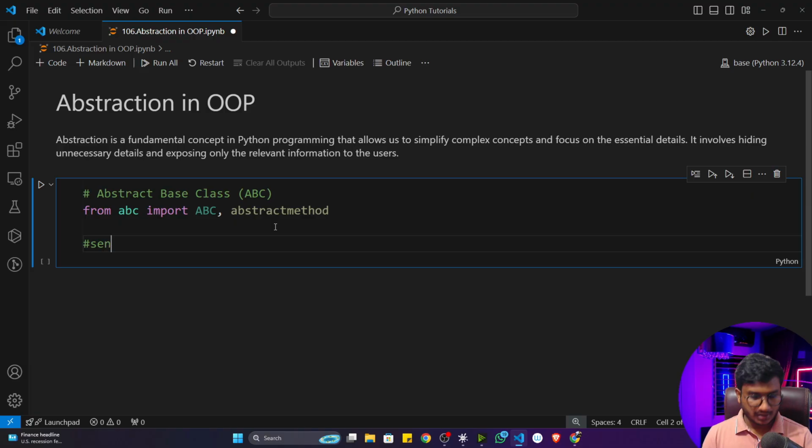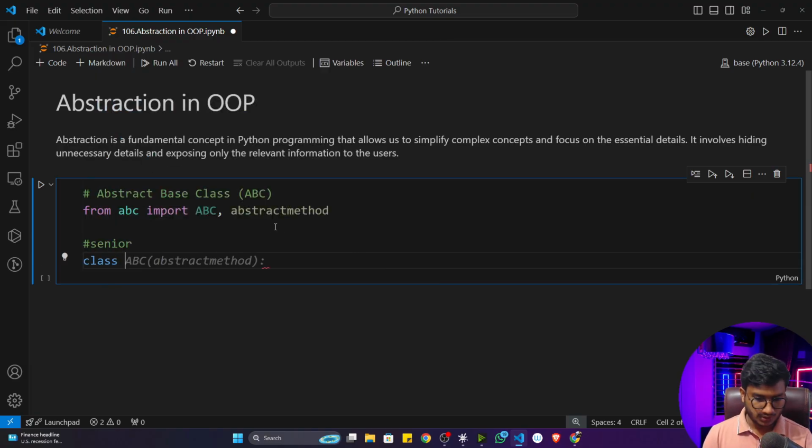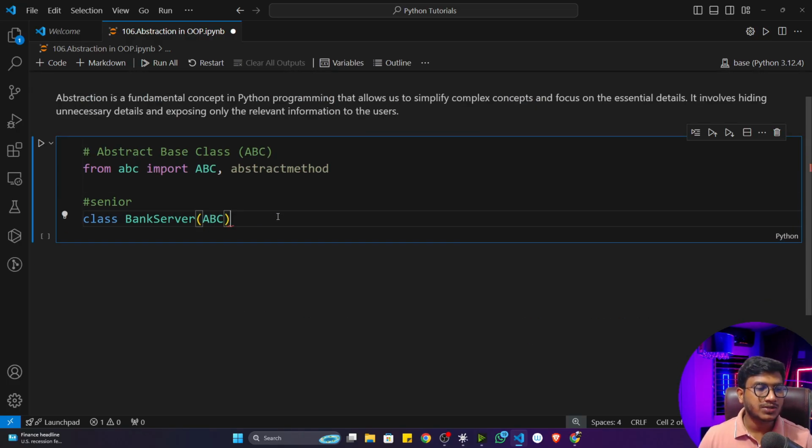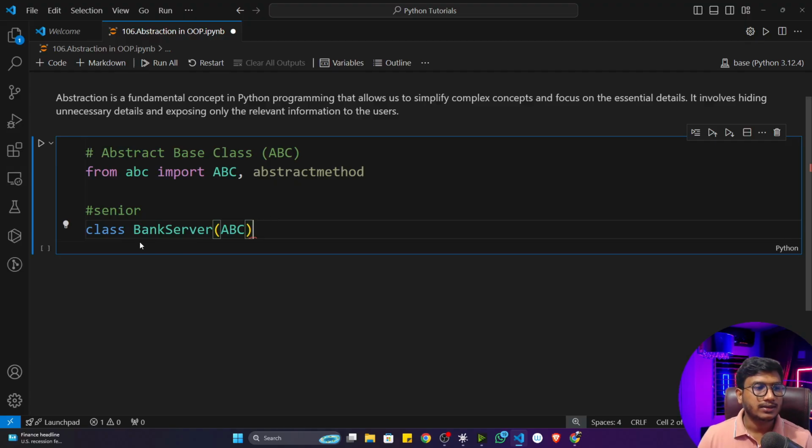Then, as a senior programmer, I'll be writing the main bank server code. Let's say this is my bank server, and it would inherit from the abstraction base class. If you want to create an abstraction class, remember, guys, this is not a simple class right now. This is an abstraction base class.